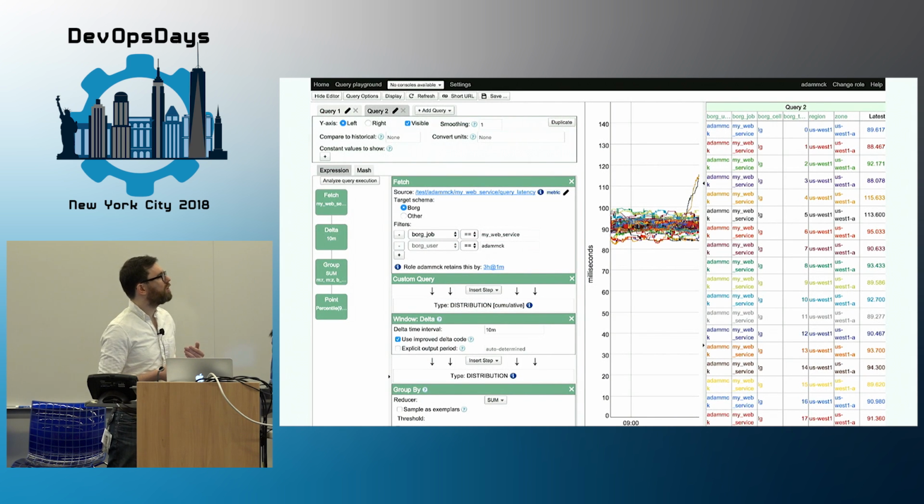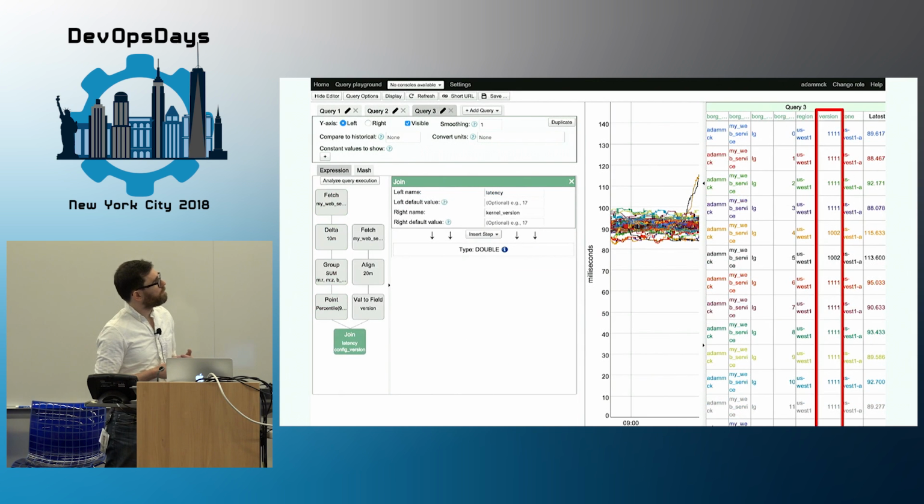It's just a huge jumble of data. There's not a tremendous amount we can do with this. But if I were to join these queries together, and the most important part, which I probably should have highlighted on the left, is we've taken those two queries and you see there's one box at the bottom which has joined these streams together. Now, I won't get into details of how this happens, but essentially we're able to correlate one metric with another metric using the username, the job name, the location, the replica, and all of that.